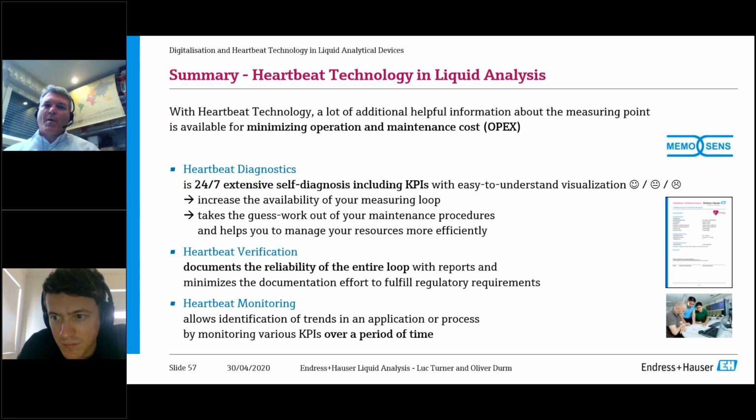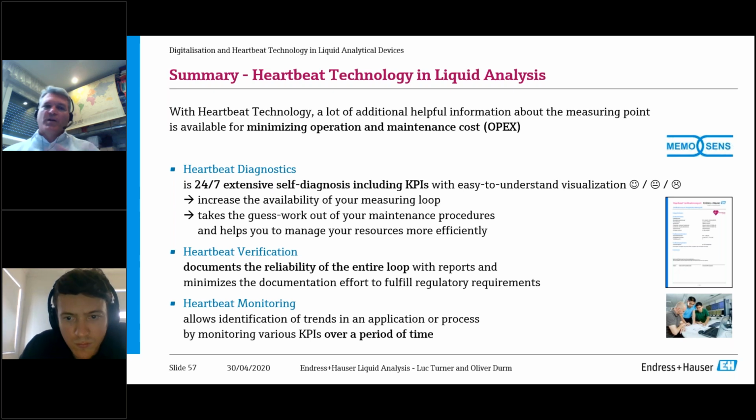You can also download it from the website. It's now 107. And when you have upgraded your Liquidline device to the latest firmware, you only need an activation code, an activation code that depends on the serial number of your Liquidline device. So you provide a serial number, you can get an activation code. And with this activation code, the heartbeat functionality in the software and the firmware of the Liquidline is activated. Then we do the calculation. We provide you this added value information with the smiley faces, and the monitoring function will be activated.